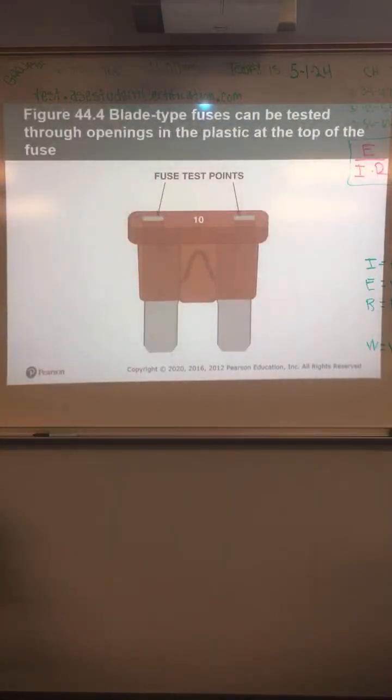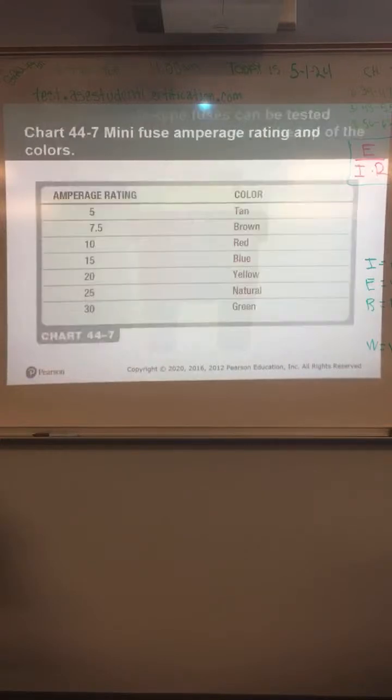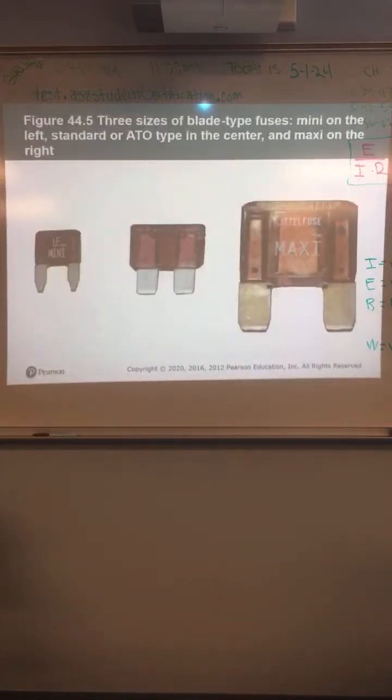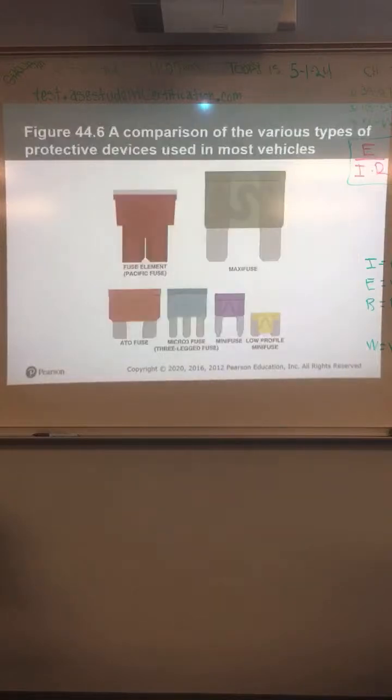Test points, there is a large version of the fuse so you can see it better. There's your test points. We can do that as well. We go out, look at the car maybe later. All right, fuse readings, amperage rating and color. We already saw that. These are for the maxi fuses, mini fuses. All that is just the size of it, right? It's for space. Obviously, the big ones have to carry a lot more current, so sometimes the maxi fuses just have to be bigger just because of the current they have to carry.